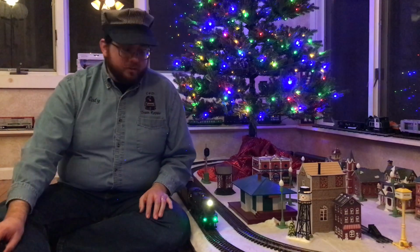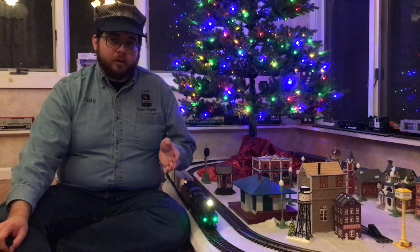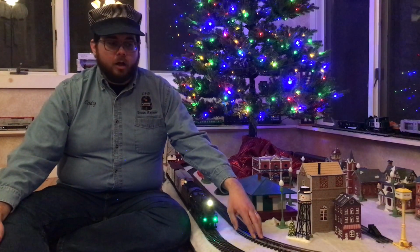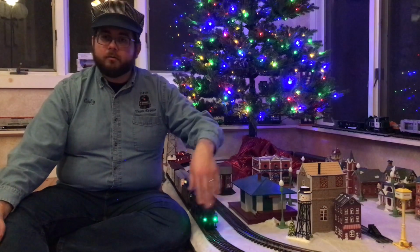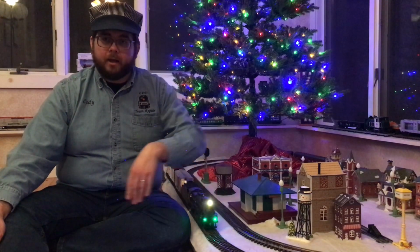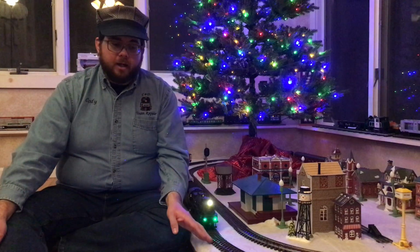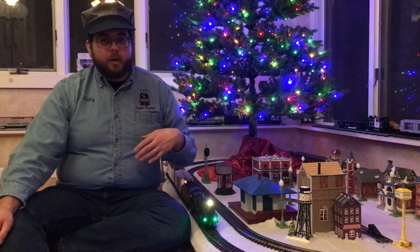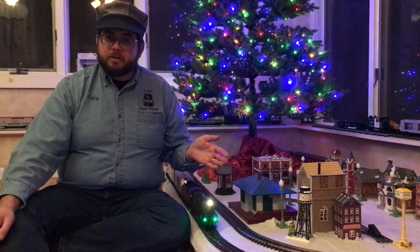The reason that it does fit in so well is that the scale prototypes actually aren't that big. The biggest car in the set lengthwise is the flat car, and it even looks pretty good on these 036 curves here on my Super Road layout. If you're wondering, my outside loop, I actually bent out. So it's the Super Road, these are all stock standard Super Road pieces from Lionel from back in the 50s and 60s, but I actually bent them out so that they would be to the right radius for this locomotive. The locomotive takes 042 curves, so if you don't have the biggest layout in the world, you can run this set, which of course was part of my reasoning too.